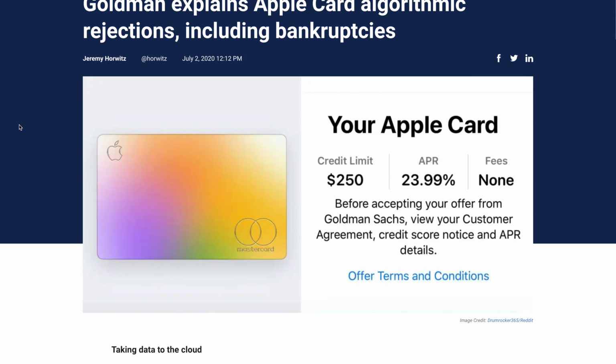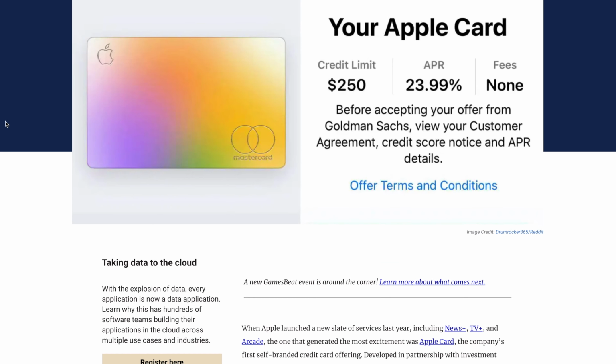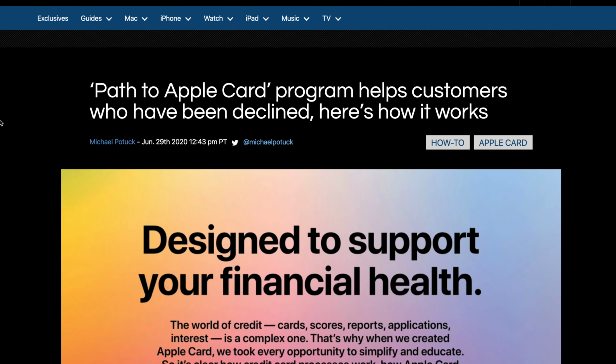And while it definitely has worked out for the best, and I'm happy with the cards that are in my wallet, yes, I am still a little bit bitter and confused about all of this. But even outside of my own experiences, I have seen a lot of what I would call inconclusive data on what exactly is necessary in order to qualify for the Apple Card. In some cases, I hear about people with scores in the low 600s qualifying, which some could argue is considered subprime lending, while other individuals get denied with a score in the high 700s.